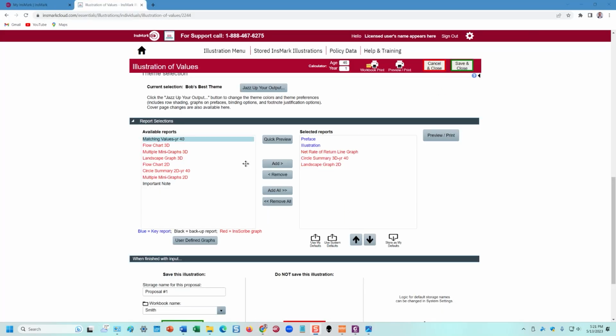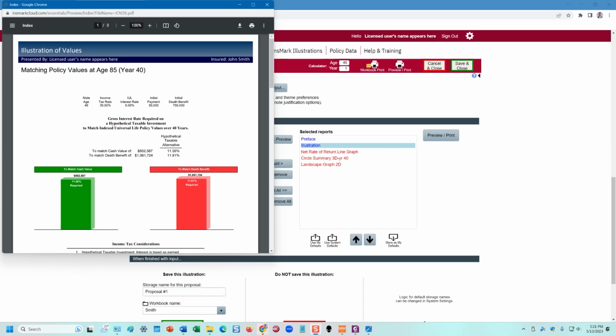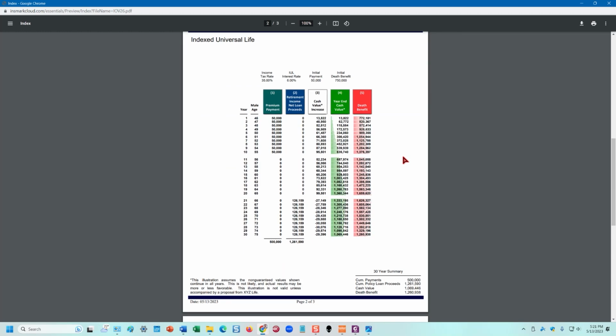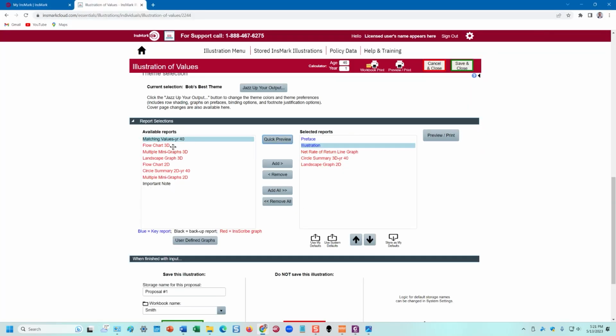And you can also say, well, I want to look at the matching values, and I'm going to hold down the Shift key, and I want the illustration and the matching values, not all this other stuff. Just give me a quick preview. And what it's going to do is just bring up those highlighted reports. Here's the matching values. There's the illustration with the numbers. So it's an efficient way to look at just the reports you want to look at.